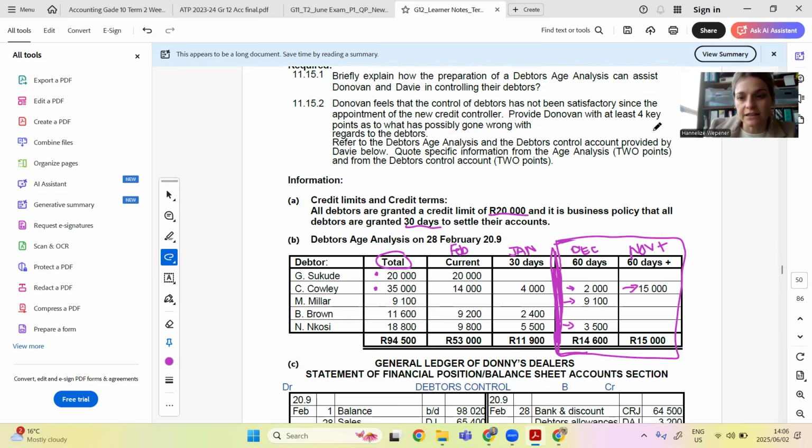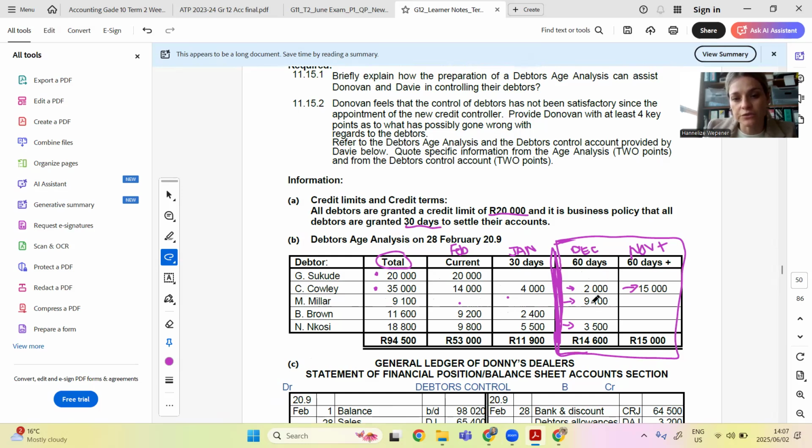Then if we're looking at the next one within the overdue accounts, we have Miller. So Miller hasn't been purchasing from us in the past 2 months, so the current month and then the previous month. His account has been due since December, and it seems as though he has disappeared. He's either not contacting us or we can't get a hold of him. Something's wrong here, and this could be a possible bad debt.